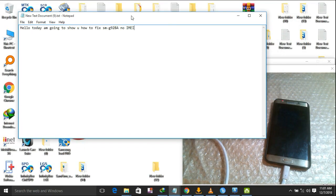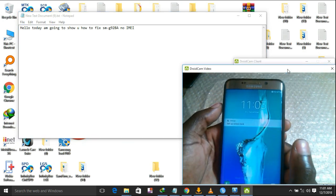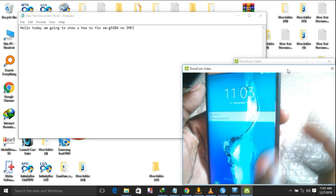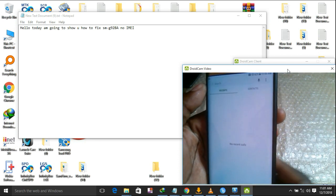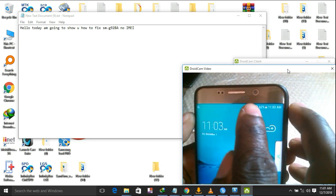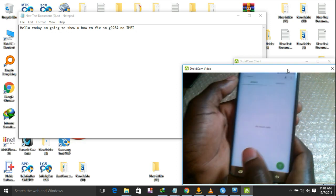Hello friends, today I'm going to show you how to fix Samsung SM-G928A. As you can see, when you come here, there's no sign for network. Let us check the phone and see.